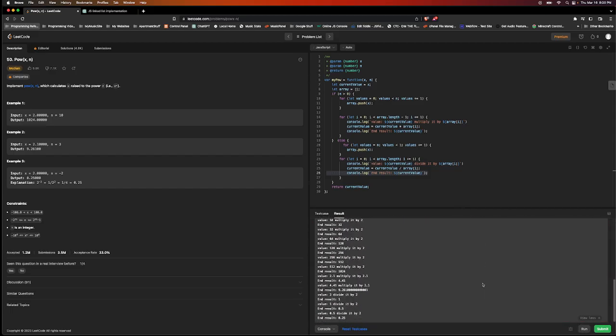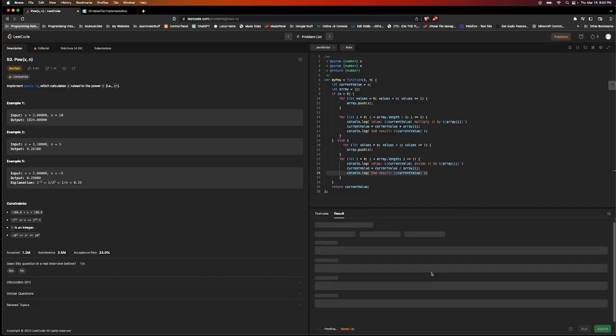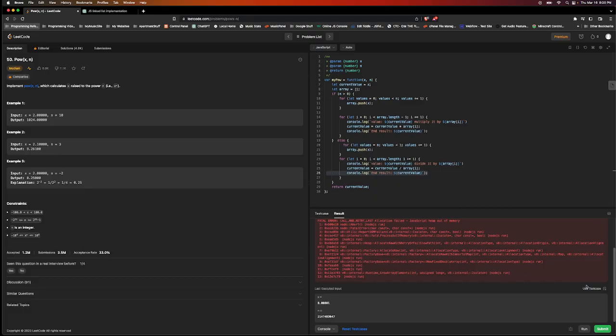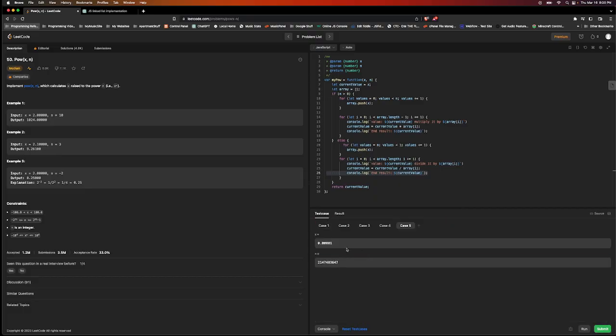Then what's the expected output? 0.001. But then this one. Oh my god, I know the... I'm trying to think what the formula is for this.